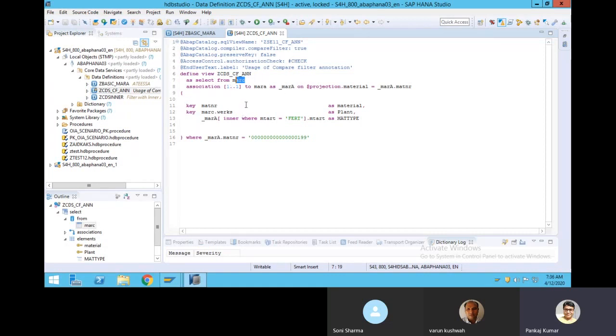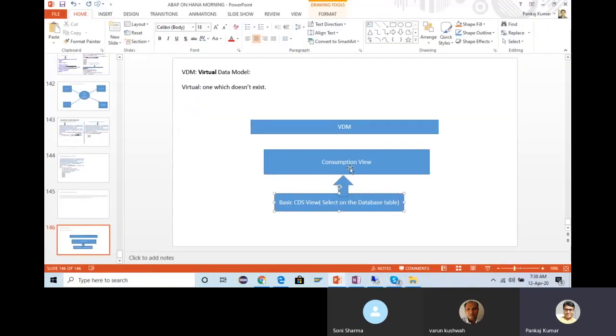But if in this CDS view we use another CDS view, then it becomes your composite CDS view. So it is not consumption, actually it is composite, and the last one is the consumption. The composite CDS view is made with the help of basic CDS views.